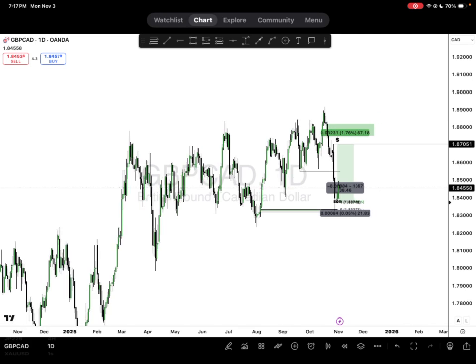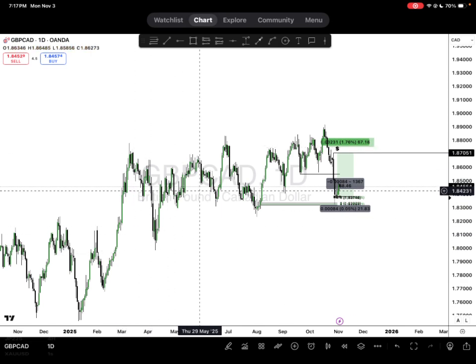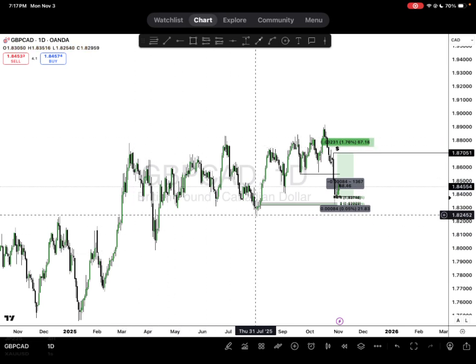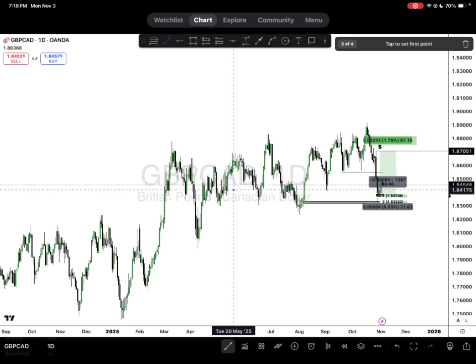Based off of this, we are in a bullish run, and it looks honestly like we have potentially transitioned from a bullish run into a bullish range, and that is based on the fact that if we mark out the lows and highs, we have low, high, low, high, low. Now, why would I say this is a low and this isn't solidification of the range? Because of the action here.